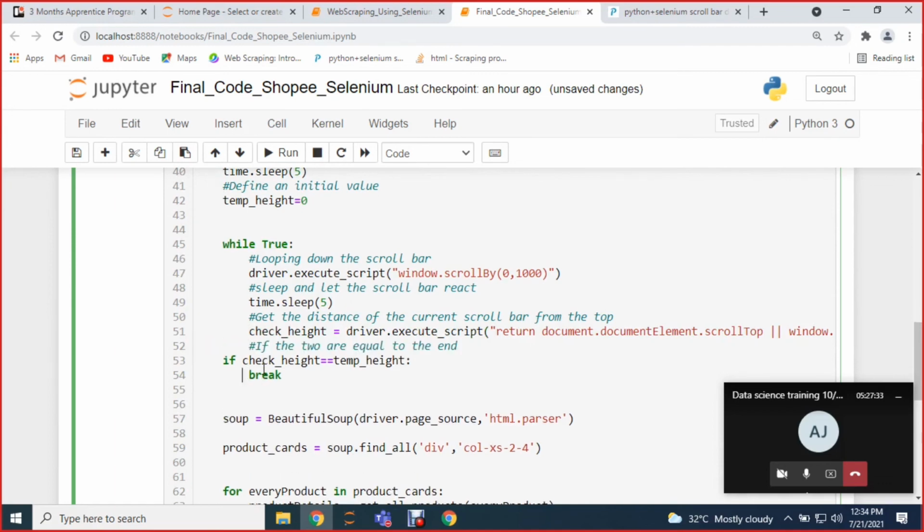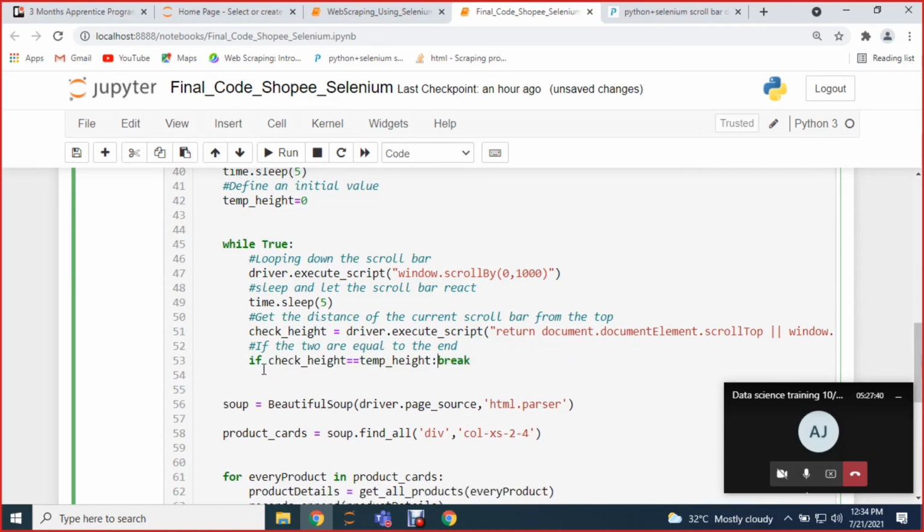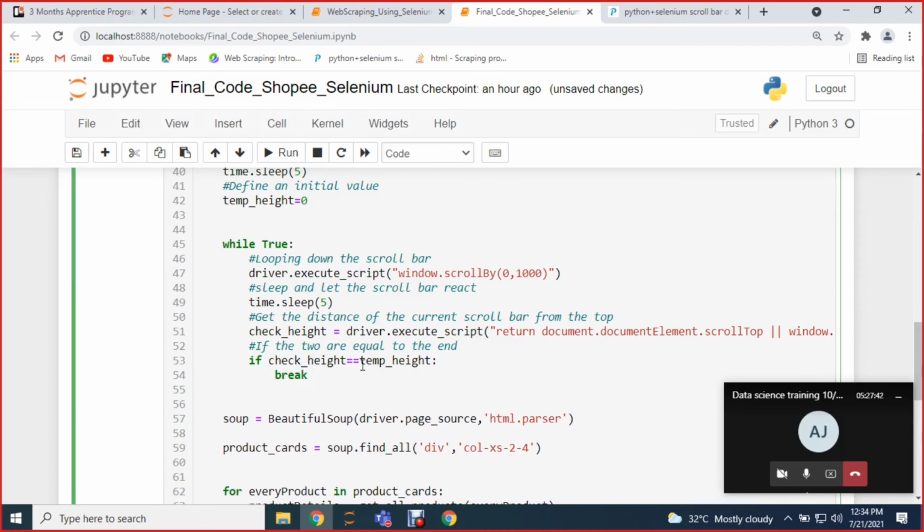Now I'm going to follow the rule of indentation, and here finally I'm going to break. This piece of code will scroll down, this piece will scroll up, and once the two heights are equal, it will break.